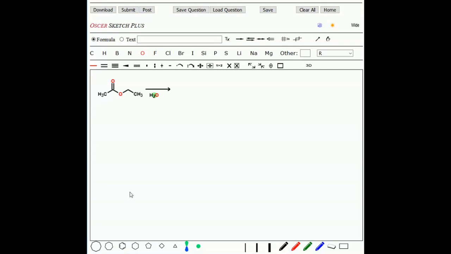In the previous video, we learned that we could hydrolyze an ester using acid. We just take the ester, dump it into the water with some strong acid, and we can go to a carboxylic acid. Interesting thing is that you can also do this with base. So we start off with an ester in water, but we add some base, just throw in some sodium hydroxide and maybe cook it up a little bit.